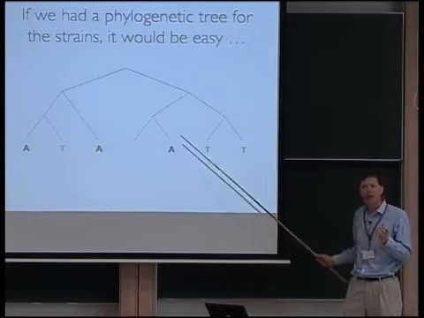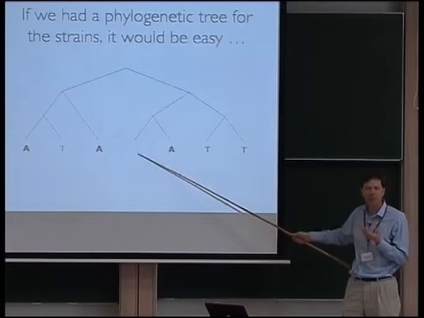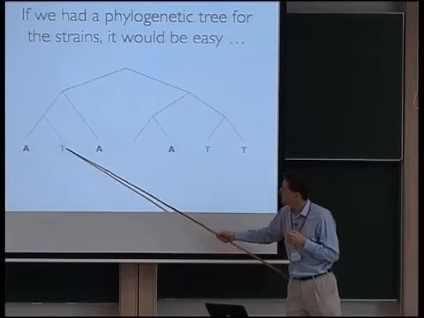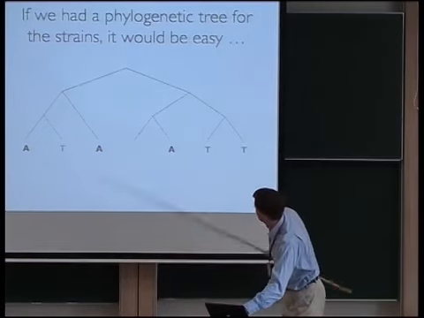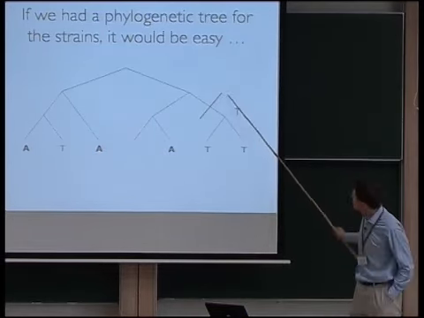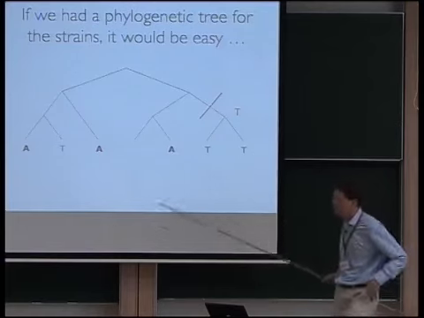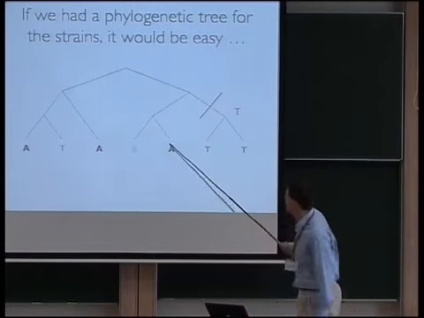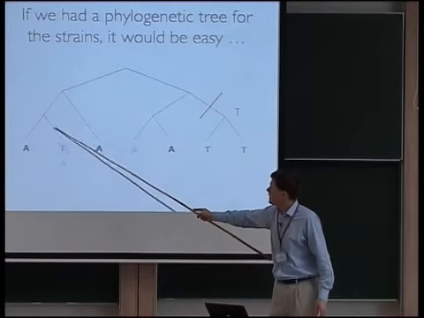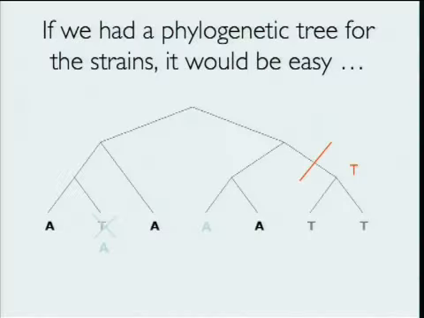Now, if you didn't know about the history, so there were 3 A's and 3 T's, you wouldn't be able to guess what the value here was. Also, this T is of lower quality. It's got less confidence to it. So if they're related that way with a tree, then you could be quite confident that there'd most likely been a single mutation here that had given rise to both of those T's. So that was likely to be an A. And this could have been another mutation to give a T, but because it was unconfident to start with, it's actually probably more likely that it's an A as well.